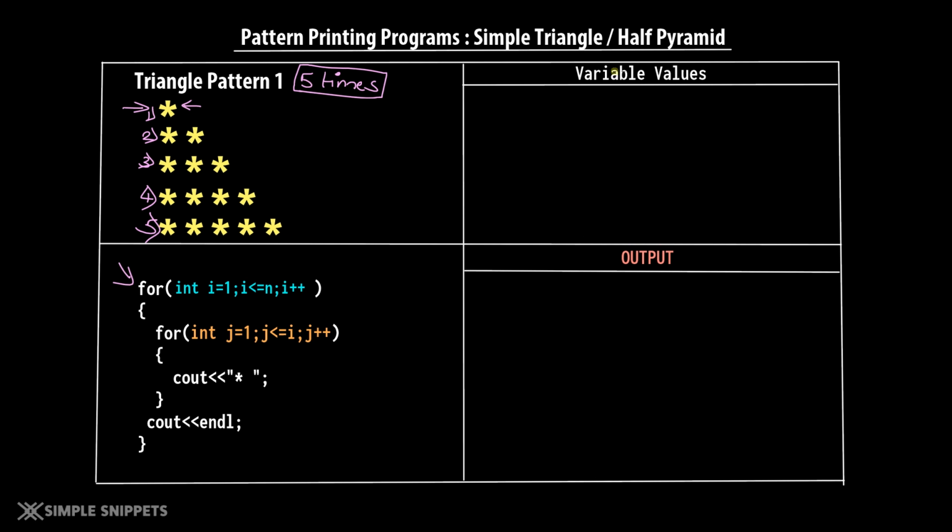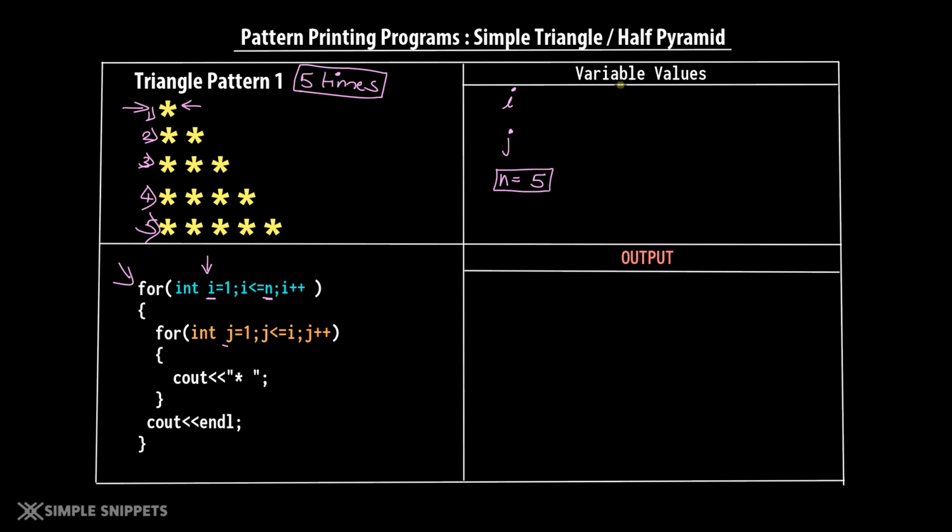So for that, on the right hand side you can see I have 2 separate blocks. The first block says variable values. So the variables included over here are int i in the for loop, and in the inner for loop we have int j. So let me write i and j over here. There is one more variable n, and this n is basically nothing but the number of levels that you want. That can be taken from the user also, or you can hard code it. Over here we know that n is equal to 5, right? So let's write n equals 5.